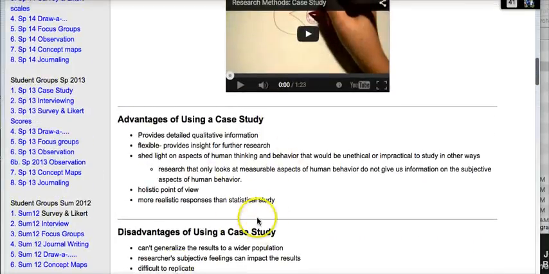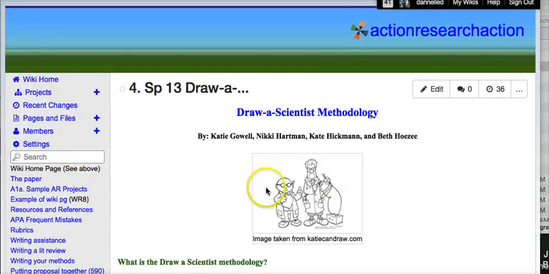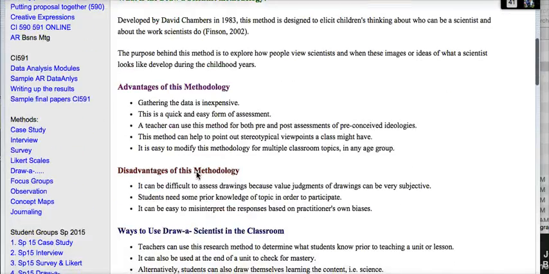And this is basically your challenge to read through, and some people say it's a lot of reading, but the people that have used similar research methods that you have, and figure out how do other people talk about it? How do other people provide rationales? That's important. This is about Draw a Scientist. Some of you have done Draw a Reader, Draw a Writer, Draw a Substitute Teacher. You've used this methodology in a lot of different ways, and you're going to have to skim these.